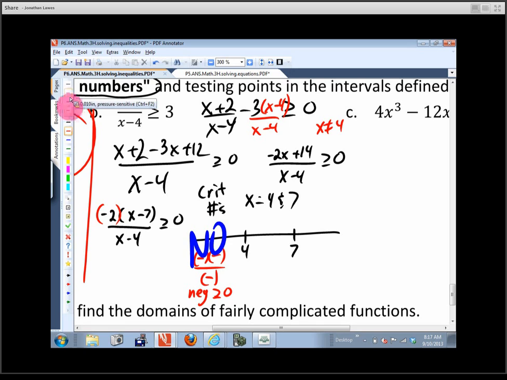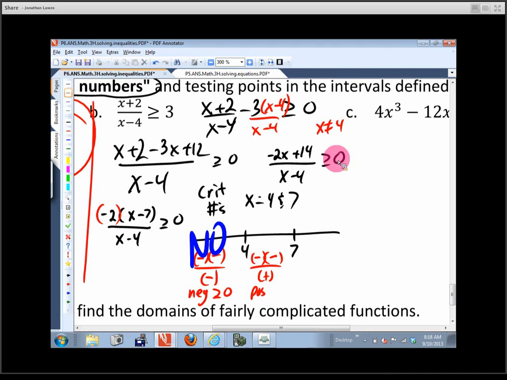Okay, let's pick a number between 4 and 7. So let's say we pick 5. Now, this number right here is a -2. It doesn't have an x in it. It's not going to change. So that one is negative. Let's figure out what these two are right here. If I plug in a 5, that's going to be -2, or just negative is what we're after. If I plug in a 5, that's going to be positive. So if I have a negative times a negative on the top and divide it by a positive on the bottom, in other words, there are just two negatives in this multiplication division problem, I end up with a positive.